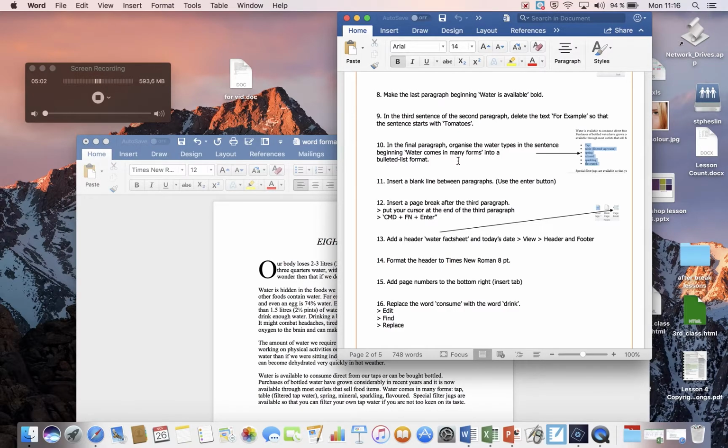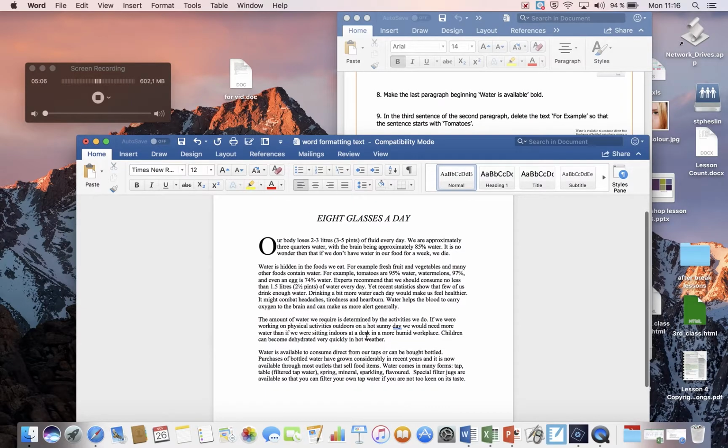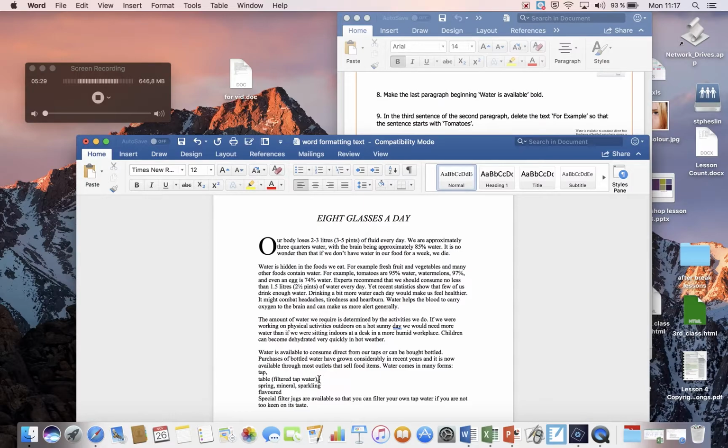Now, I want to go down to the final paragraph and organize the water types. So I have to go down here where it's got the list of water types. Water comes in many forms. All right, and now I'm just going to put a line break after every single one of them so that I can now create a bullet list of items.